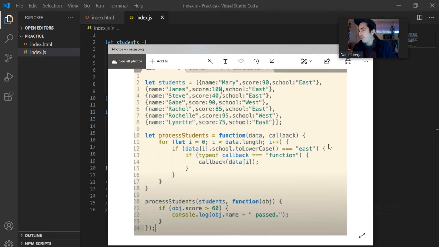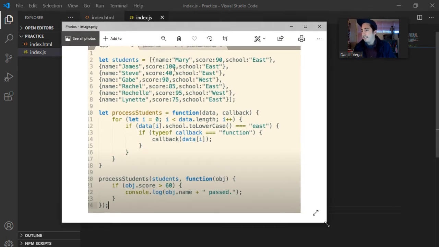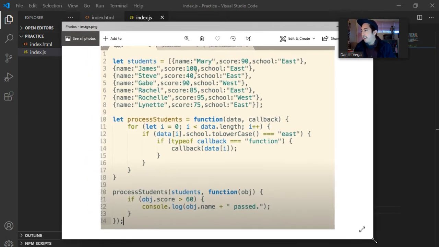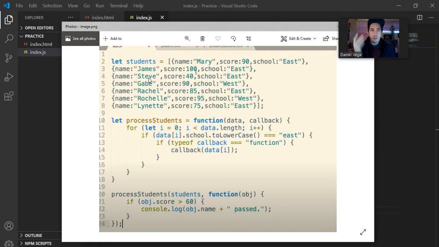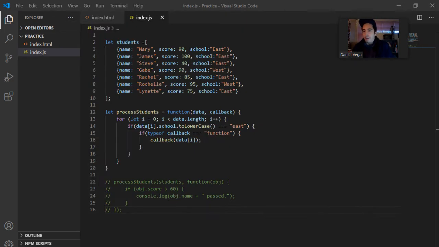Here's some code that you can see. The first thing I noticed is we're using some ES6 syntax, so we have lets now, no longer are we using vars. So we have let students, and it's an array. And the way they write this array does not make it conducive to reading. So I went ahead and copied the code. That's what the image looks like. I copied the code on my own.